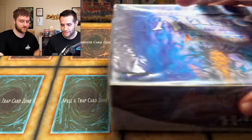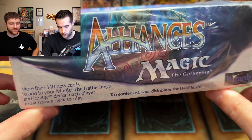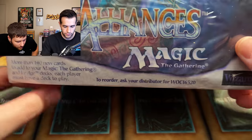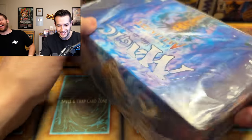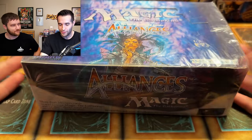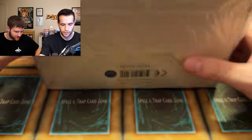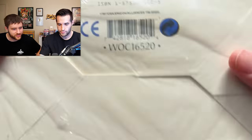Rich says he brought something a little special — old school Magic to open up. We're looking at 1998, the Silver Age. This is before any TCG Yu-Gi-Oh!, so we're looking real old. These are 36-pack boxes, still sealed. The price is printed right on the box: $2.45 a pack. That's how old this is — they actually printed the price on the box. There are OG barcodes and dates on the bottom too.